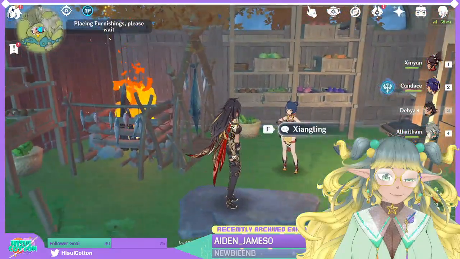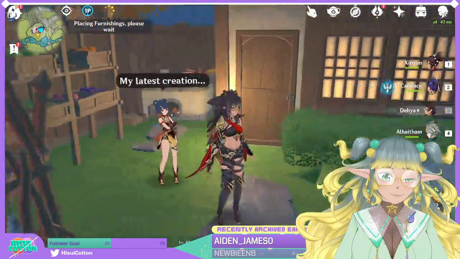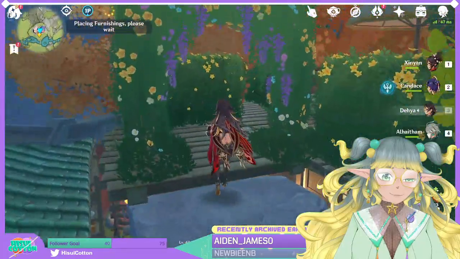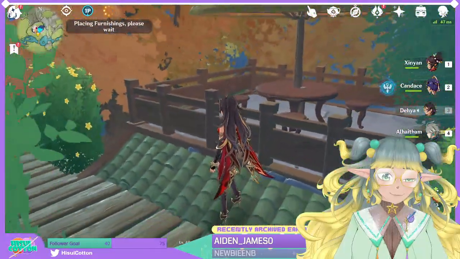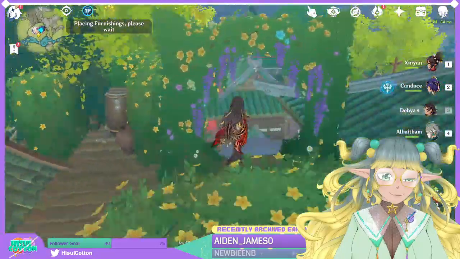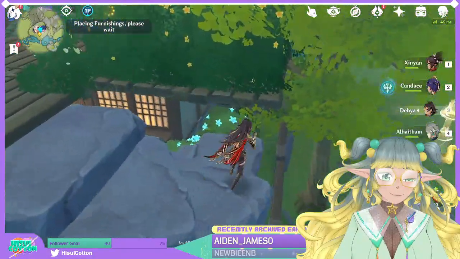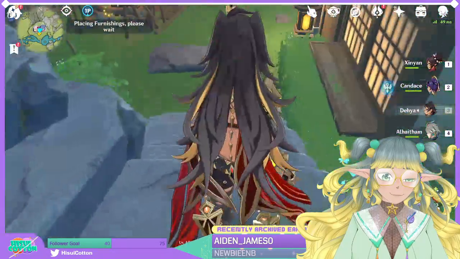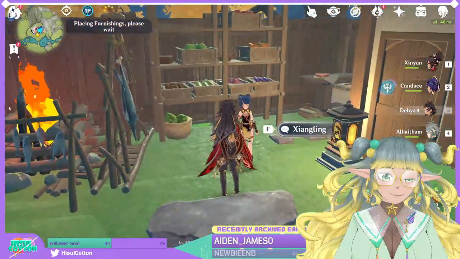Hello, Xiangling. This is your whole restaurant. Maybe I should tuck her into the corner a bit more, actually. Closer to the stove. But I think it's okay. Gotta move those stairs, especially since I keep falling back here. I'll do that another time. Now, we're gonna take pictures.